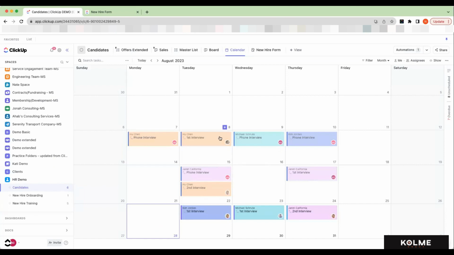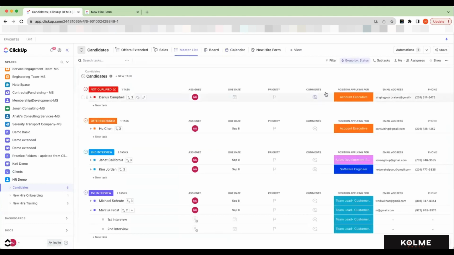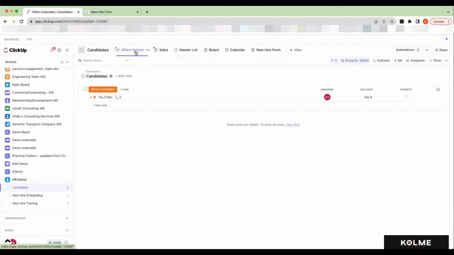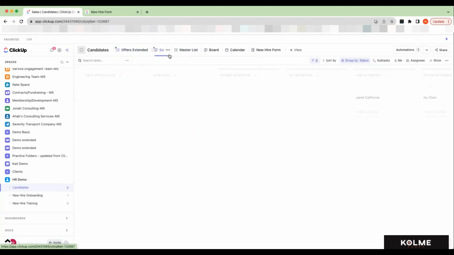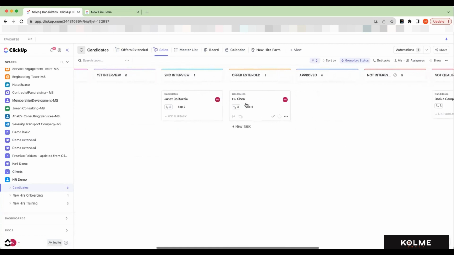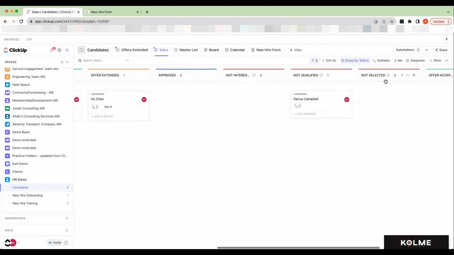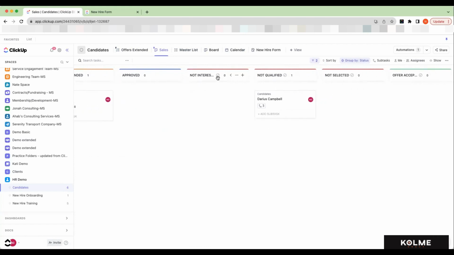This is to help figure out who's doing what when, right? Now the master list will show every position and what's going on and who's where. But we can also split things up in a different view where we know who has an offer extended, where they are at with things, and when it was sent out. We can also have a board that just shows who's interviewing for a specific position. On this one, I did the sales position. I even have who was not qualified, not selected, or not interested. I've got those three categories there so that we can go back later.